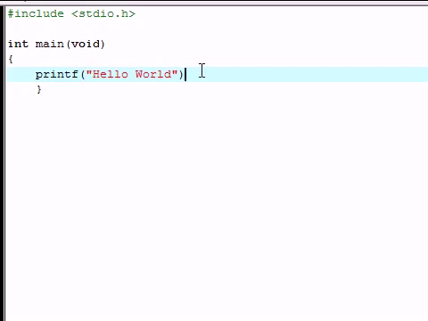And after every single statement you need a semicolon. So again, write printf, and this either means like print file or print function or something like that. I don't know what it is, but it's printf. In your parentheses add quotation marks, and then write hello world, and you have to end every single statement with a semicolon, and the semicolon means alright, this is the end of your instruction, you can move on to the next line.